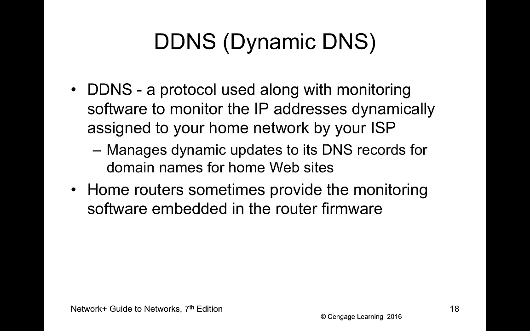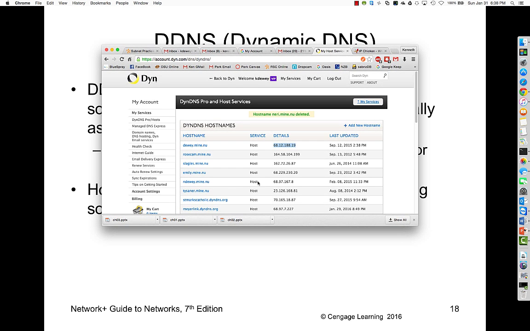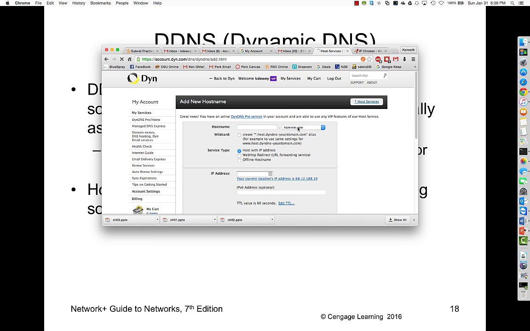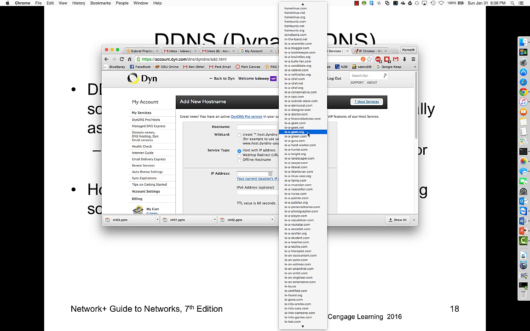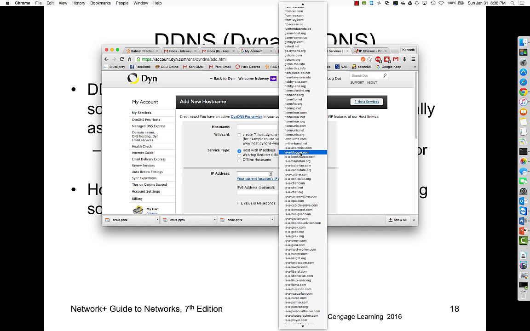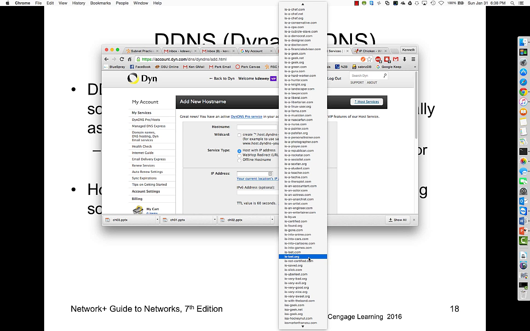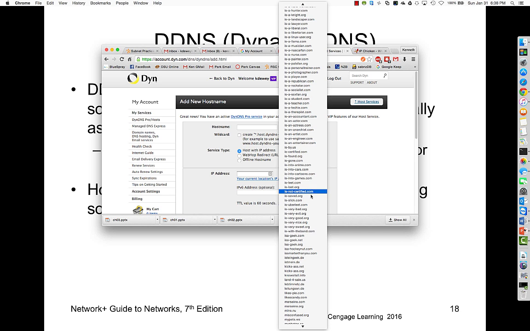Now, if you're wondering why I have mine.new, I don't have to. It's just something I used way back when, and it's easy to remember. I can go add new host name, and I can pick from a whole selection of host names. Holy gee, look at all them names. Is a blogger, is a chef, is a geek, is a knight. Wow, there's a lot of names in here. Is an actress, I saw, is a techie. Which probably has a loser in here somewhere too, I don't know. Oh, it is very sweet.org.